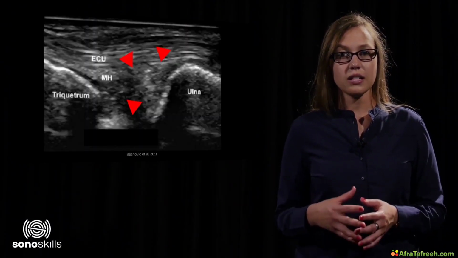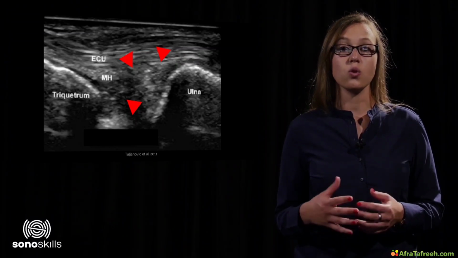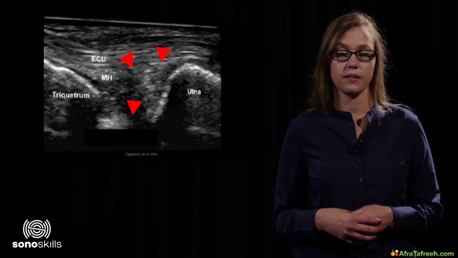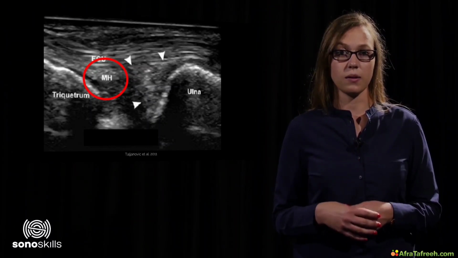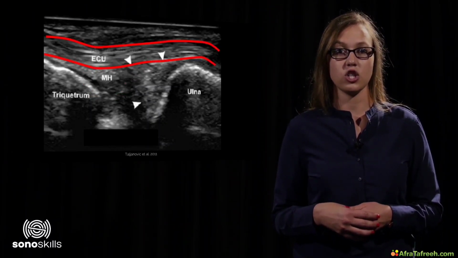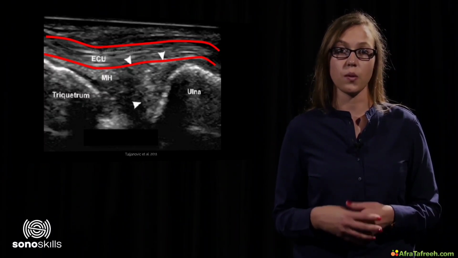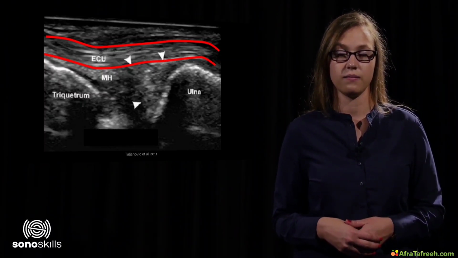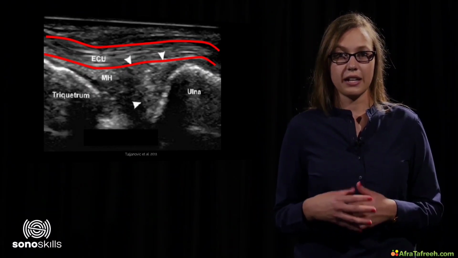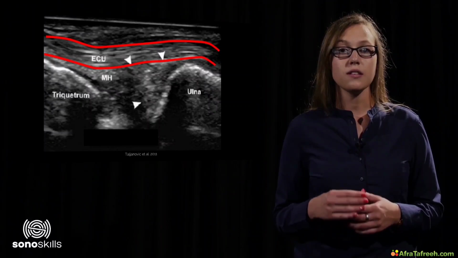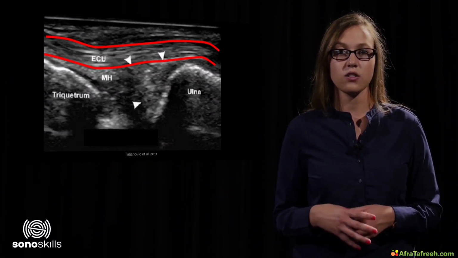The ultrasound scan obtained shows the dorsal aspect of the triangular fibrocartilage disc and the meniscus homologue, with the extensor carpi ulnaris tendon sheath used as an acoustic window and the wrist in pronation and slight radial deviation. Normal echogenic appearance of both structures can be seen. Note the fibrillar appearance of the extensor carpi ulnaris tendon.